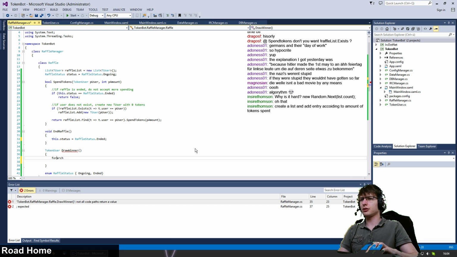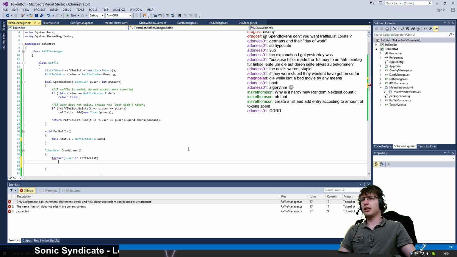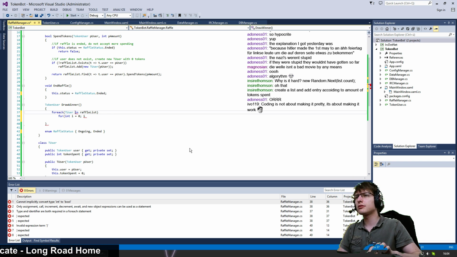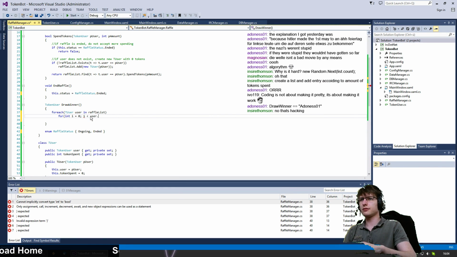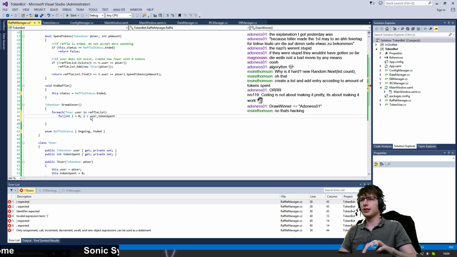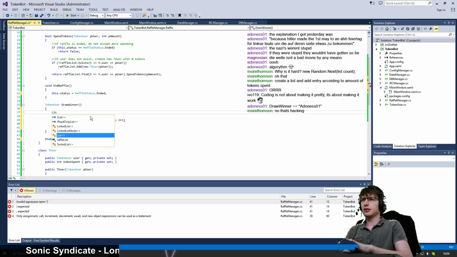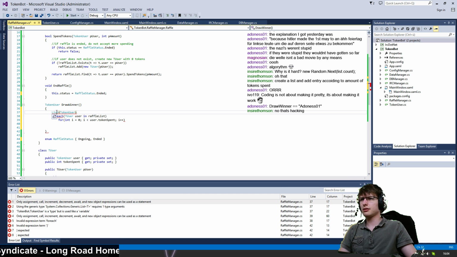For each user in the raffle list, we need a for loop with int i equals 0, i smaller than user dot token spent, i plus plus, and then we need a new list, the token user list. Yeah, we can have stuff in there multiple times.